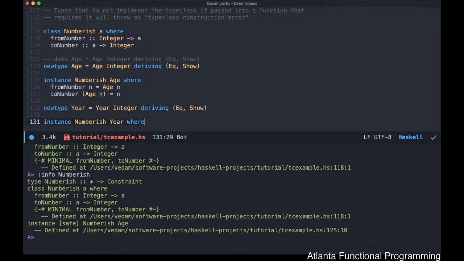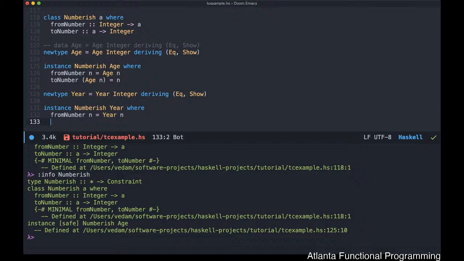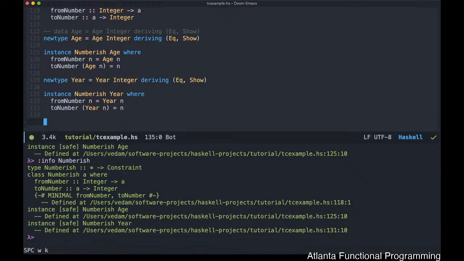Now, there is some stuff to be aware of when you're doing this. Mainly, it's going to be shown later that there's going to be some weirdness here when we start using this. Actually, I take that back. It won't be that weird because we're going to constrain this on the generic type variable in this example. Okay. So we now have essentially two implementations of our Numberish type class.